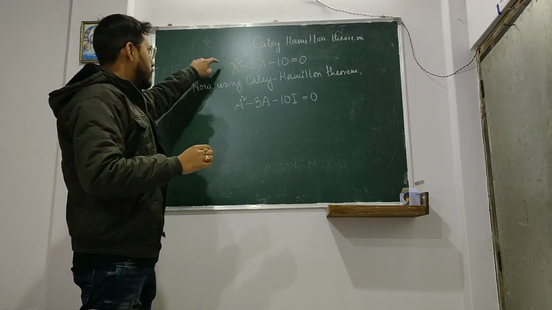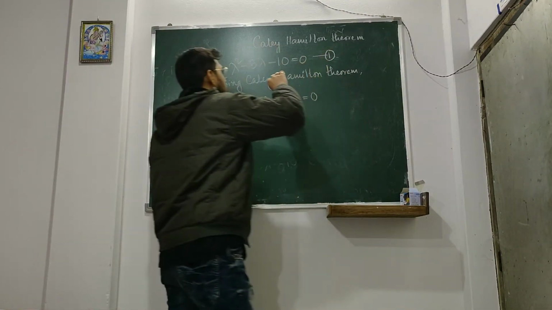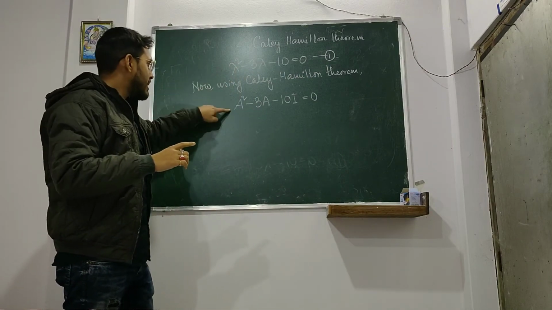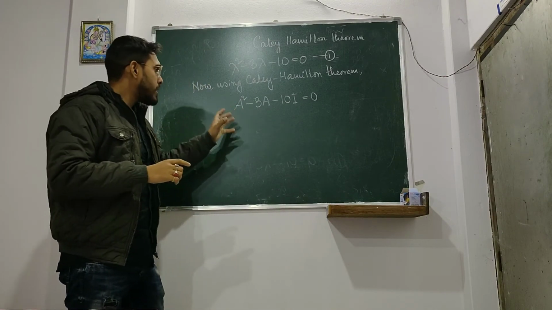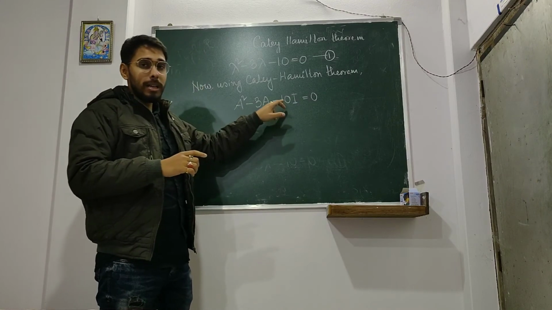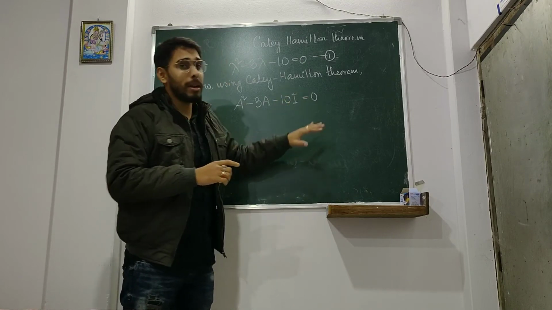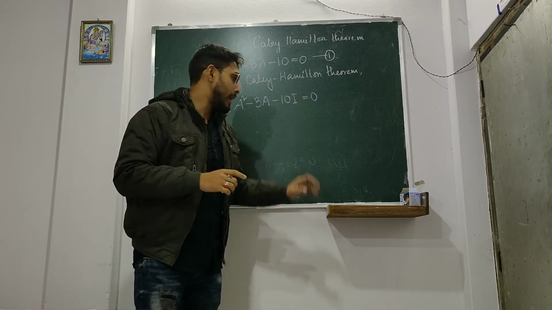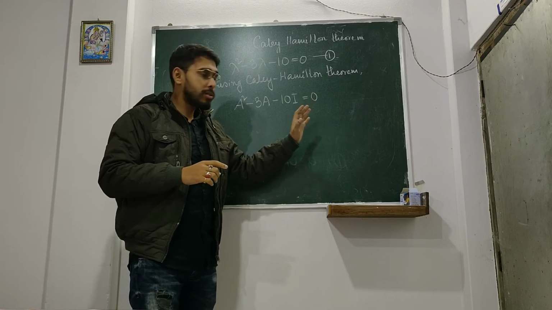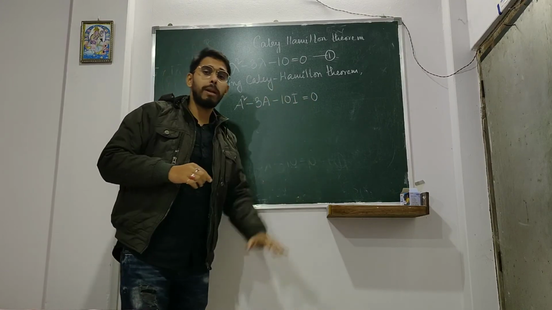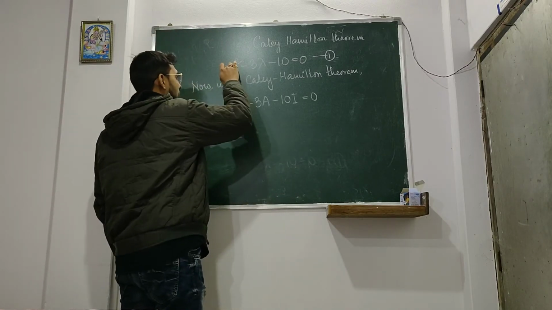Why? Because the previous equation was a quadratic equation, basically a polynomial. But here, don't you think it is not a polynomial? That is exactly a matrix, because A is a matrix, and when it comes to a matrix, this number 10 cannot be alone because it won't be participating in the process otherwise. So you have to convert this number into a matrix by multiplying it with a unit matrix. That is why this I has come. Whenever you are writing an equation in the form of a matrix, whenever there is a singular number, you have to multiply it with I. This is how I have converted lambda into A.